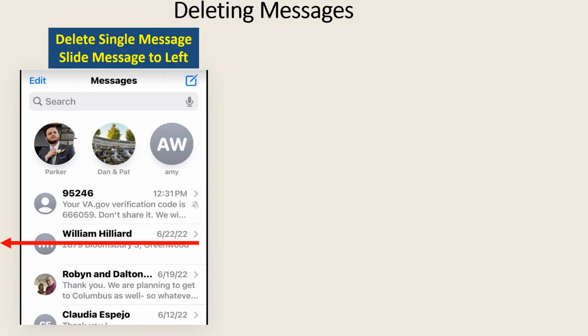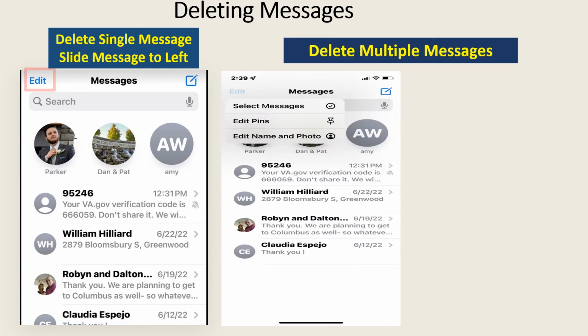Deleting messages on a phone, on any of the devices, you can just do a single swipe towards the left and it'll ask you if you want to remove it and you can press remove, or some phones will just remove automatically. This works for all phone devices, not just iPhone or Android.